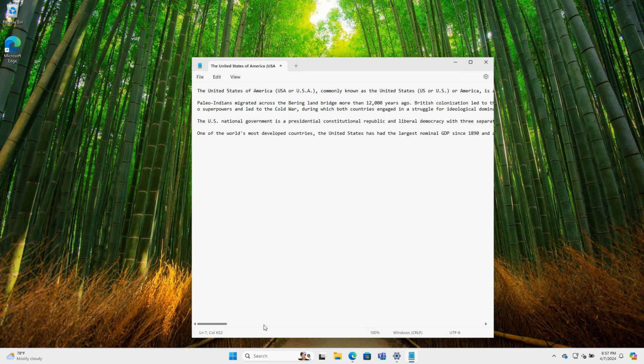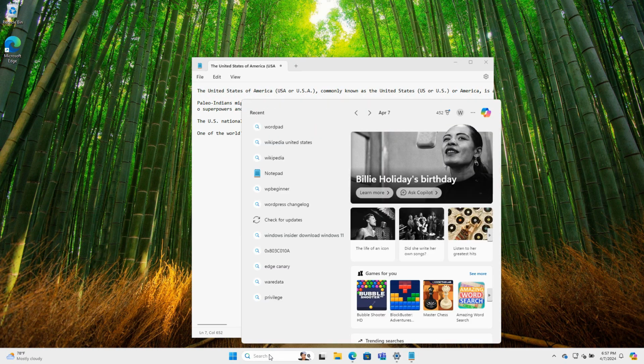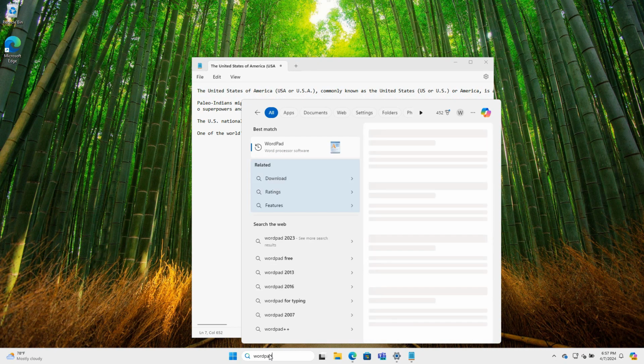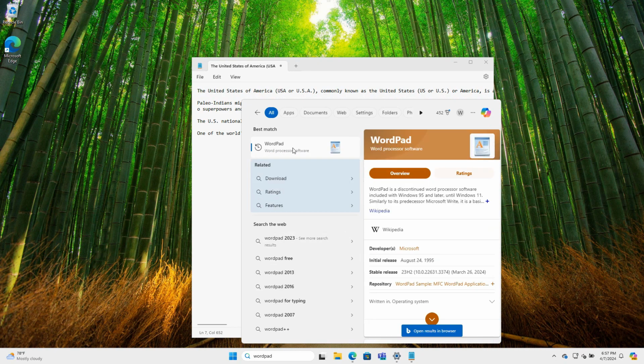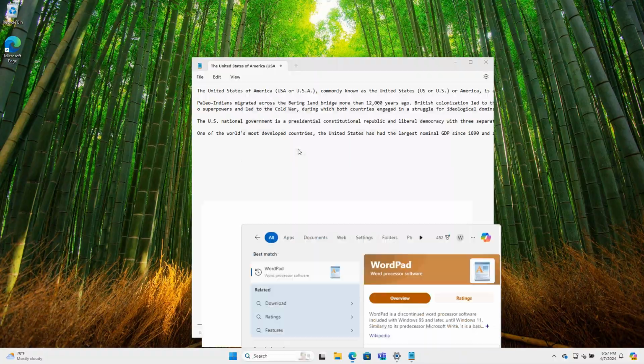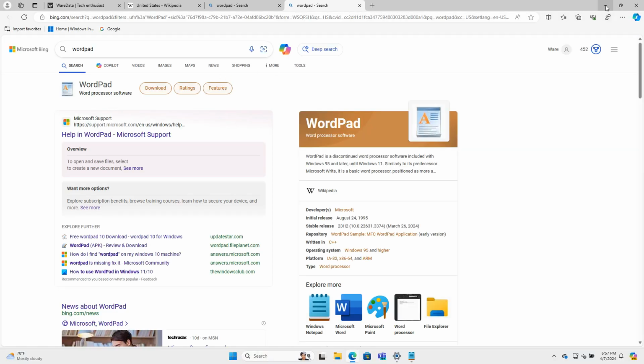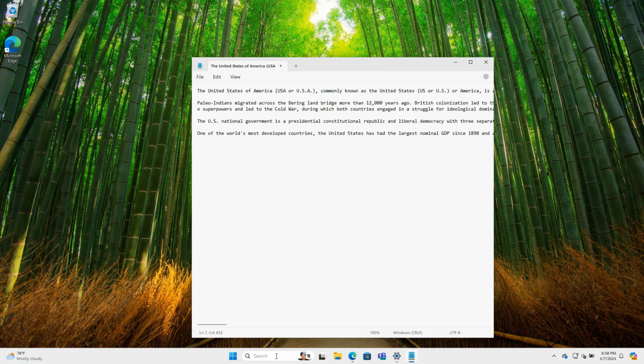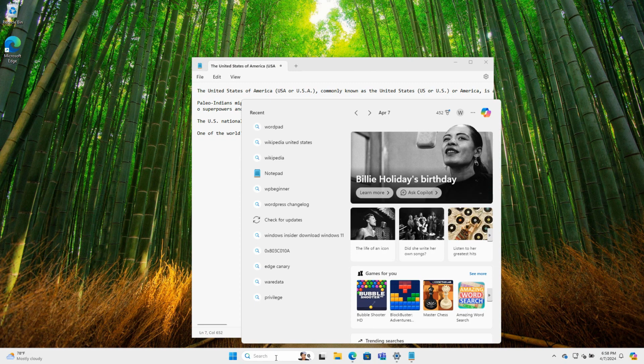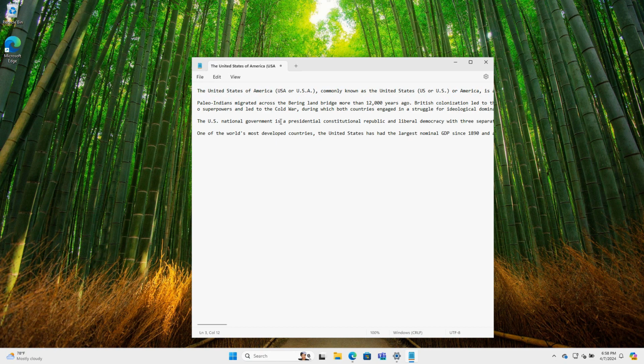Meanwhile, the WordPad application, which automatically wraps the text, cannot be found on the newest Windows 11. You can see that if we try to use WordPad, it's just a WordPad information page and not the software. Microsoft has removed WordPad. So now Notepad has been updated with new features.